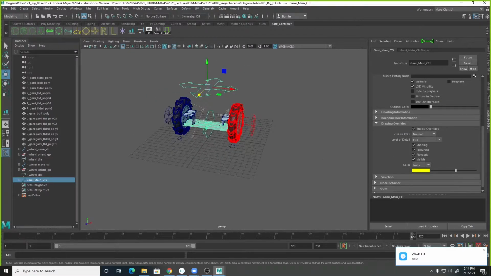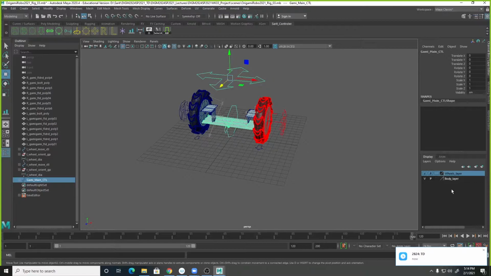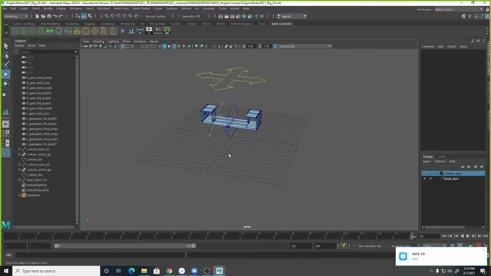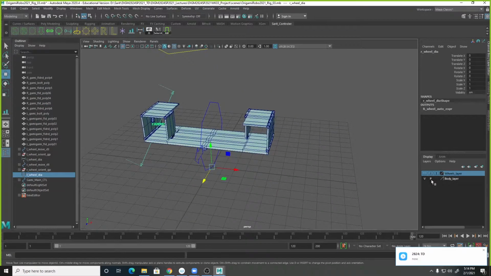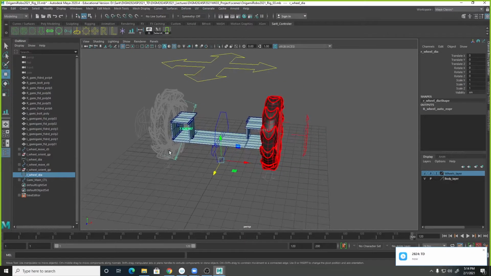Okay. So now let's lock the wheel, templated or hide. Here we go. We're going to focus only on this guy, and I forgot to put this with the wheel, and this guy needs to be under the wheel control. Hold on, let me go back to the reference.